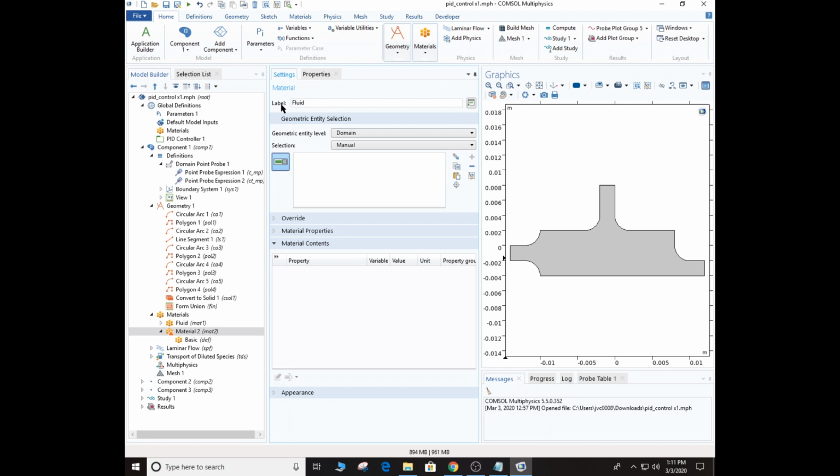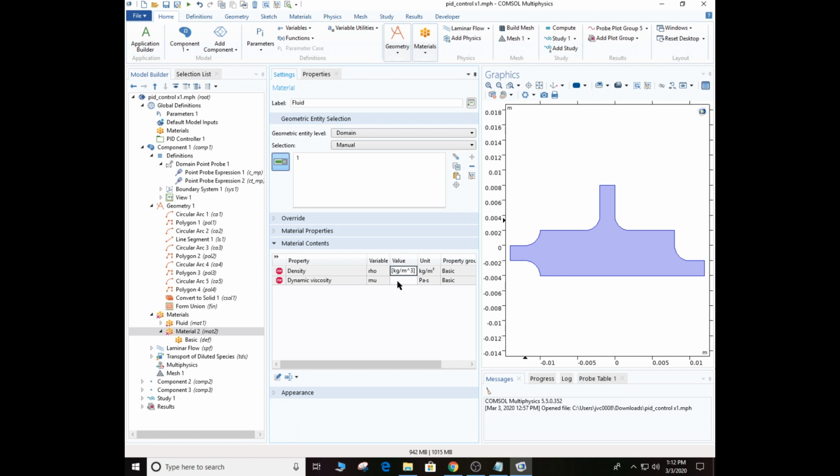And let's select domain 1 only. Okay, so it's going to put domain 1. It's only one domain, which makes it real simple, right? But it has a density and dynamic viscosity. That's this term right here. It needs to know what that is, and it needs to know what the dynamic viscosity is. Okay, so let's key that in. So the density is going to be 1.2 kilograms per meter cubed.